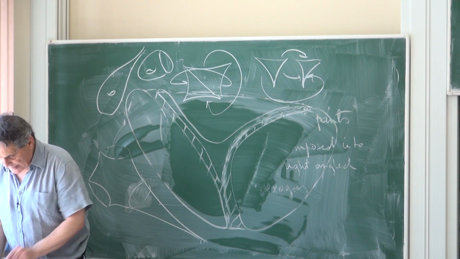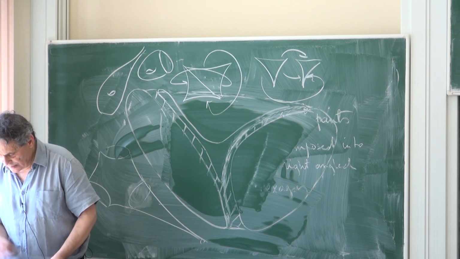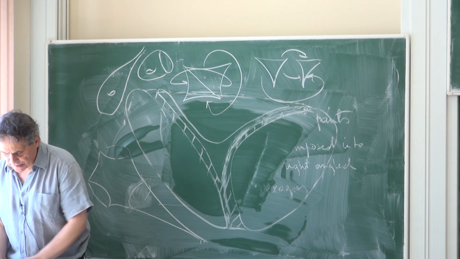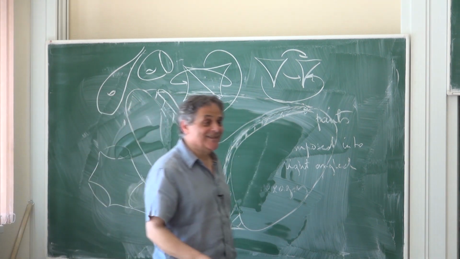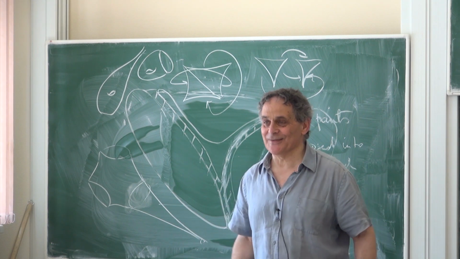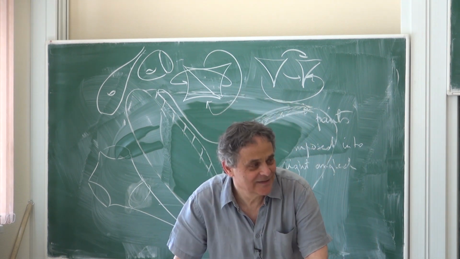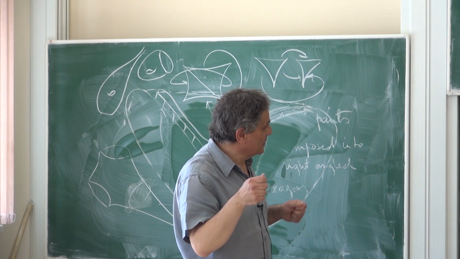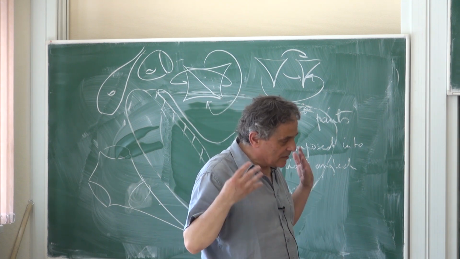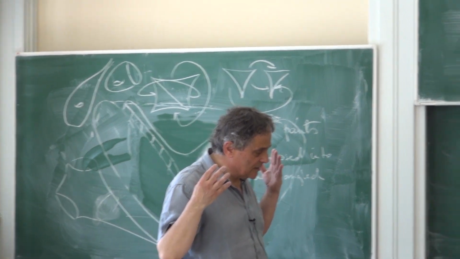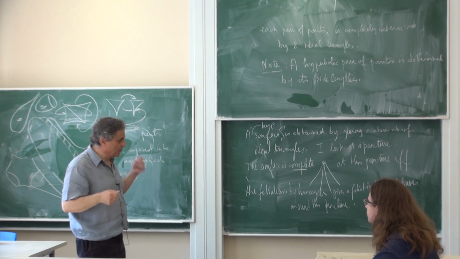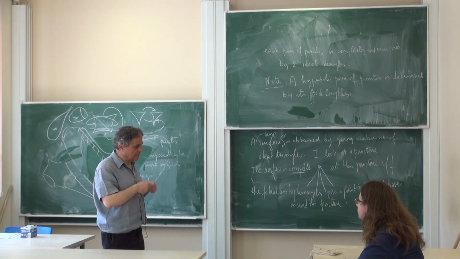And now the next thing is the convergence of the stretch lines, but this needs some time, and I will do this next time. I'll surely start with this next time. The theorem about the convergence, because I have to recall what is the Thurston boundary. I have to recall the general notion of convergence to a point on the boundary, and then tell you how you prove these results on the convergence of the stretch line to points on the boundary.